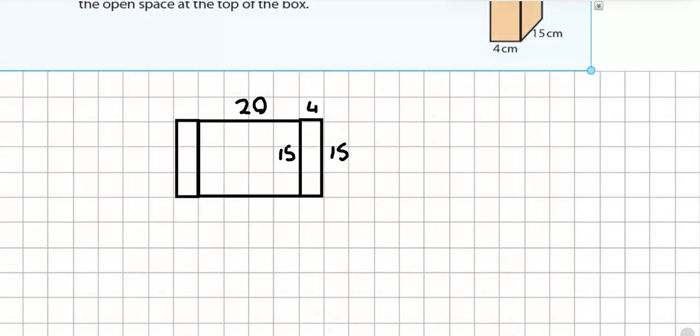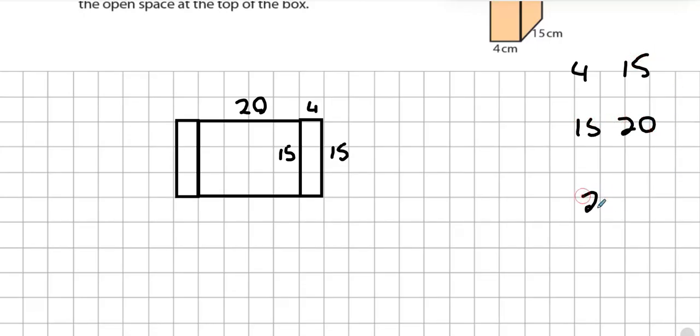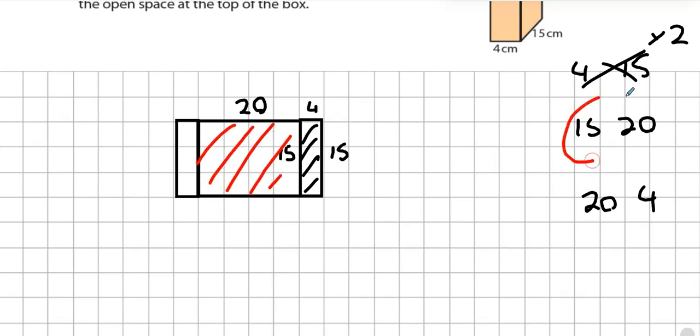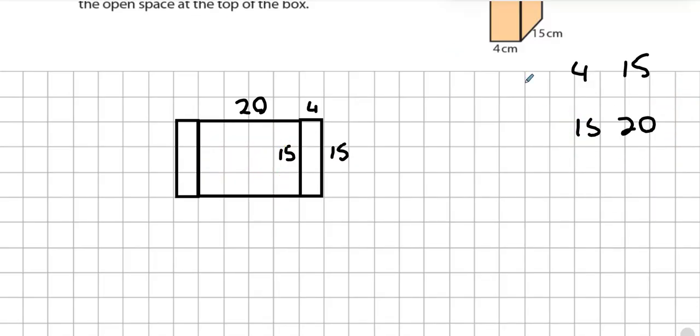Now, in between this, I have to be really careful here. Give me 1 minute; it'll become apparent in a second. You're going to have to do 4 by 15, 15 by 20, and then 20 by 4. You have to do all three combinations. So this one here, see the black one? The black one is 4 by 15, and I have two of them, don't I? What's the red one? I only have one of them. So what I'm going to have to do next is what's the one I'm missing? I'm missing 20 by 4, haven't I?